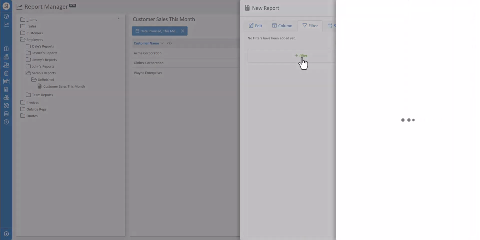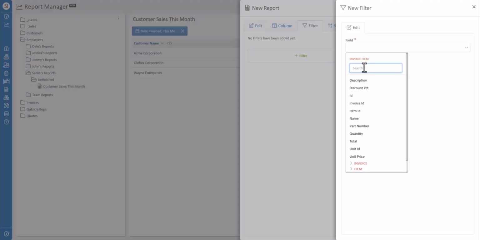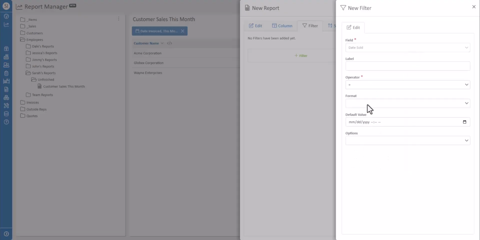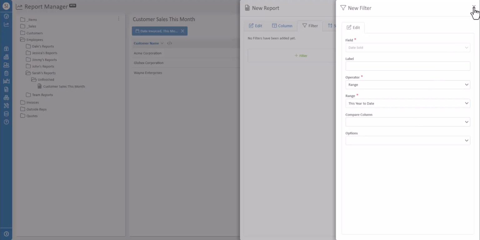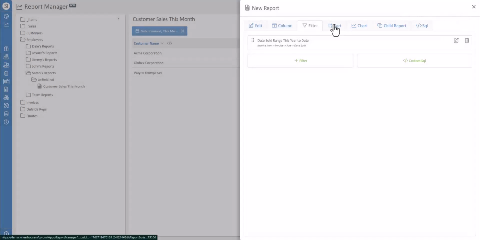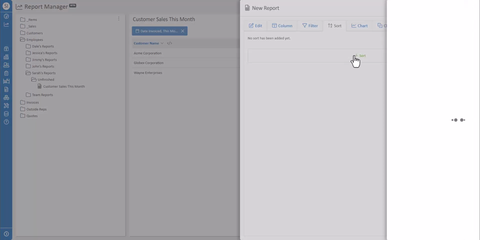Next, let's add a filter for the date sold field. With a range of this year to date. We can also sort our report by the total, ascending.